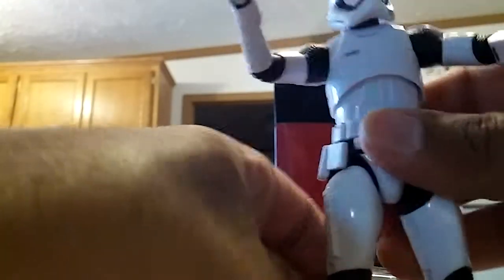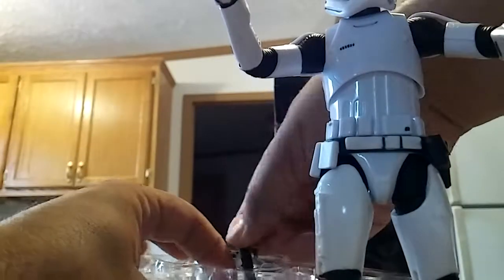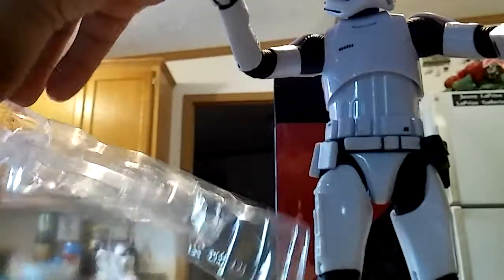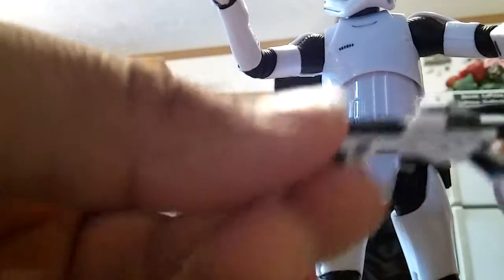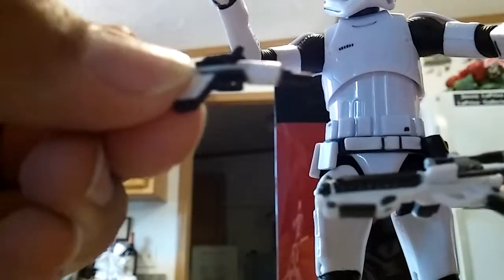Okay, let's stand him up here for you guys, if I can. Let's break out his weapons. So, there's his blaster. At least I think that's what it's called, right? And here's his other mini blaster. Let's put that over here. Okay. I like the detail on there. I like the black and white. It matches his uniform. That's really cool. I love the details on these guns.